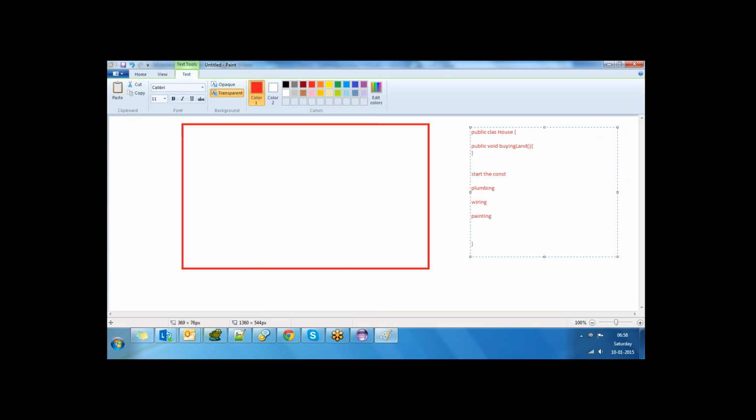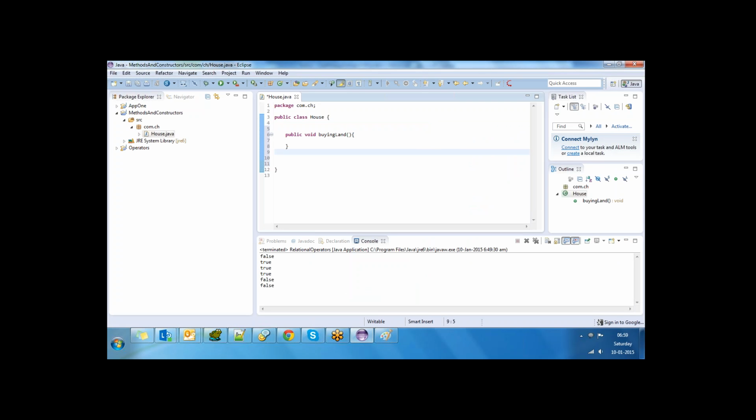So I am going to create a project here that is called the house project. In my mind, I am going to divide this project's complete work into pieces. The pieces of work are nothing but methods. For example, if you are buying a land, you have to approach a lawyer, and you have to approach the owner of the land.